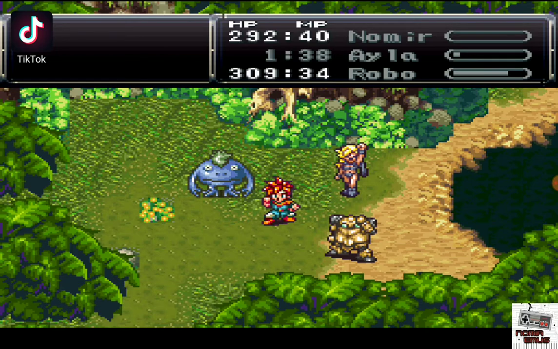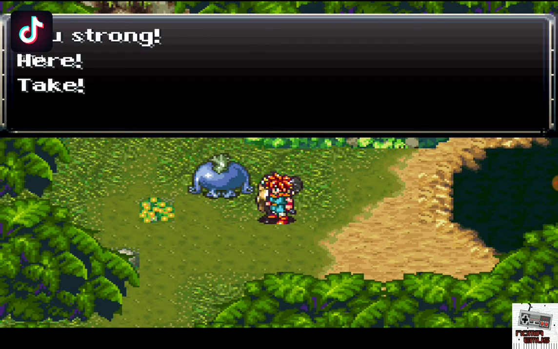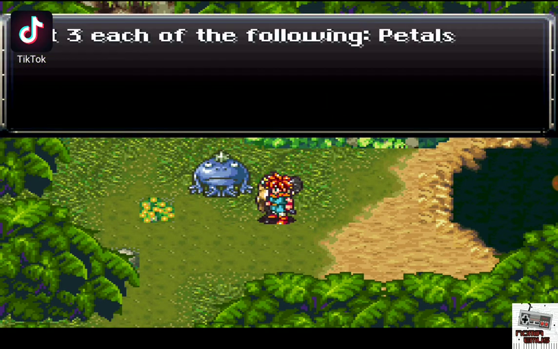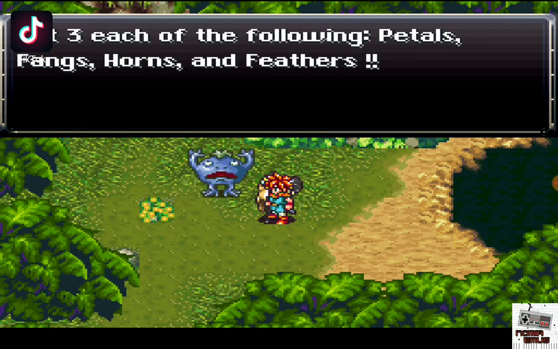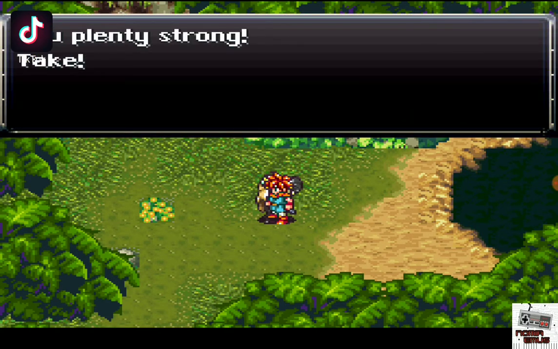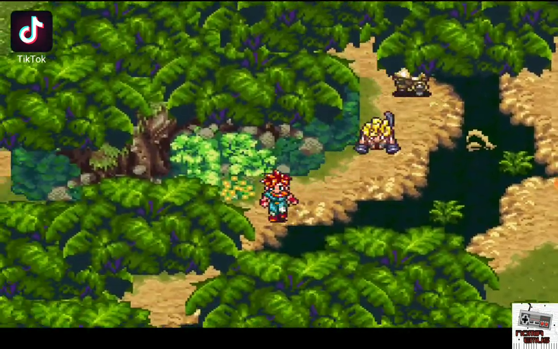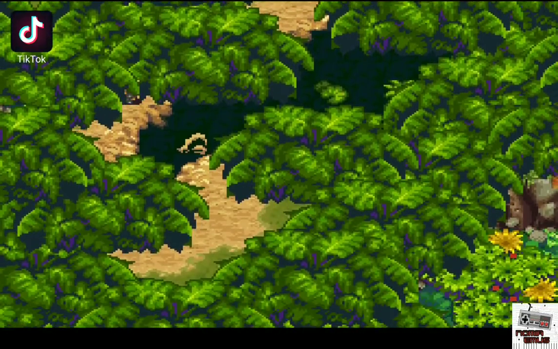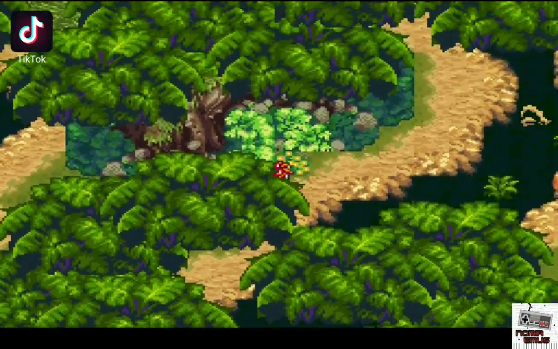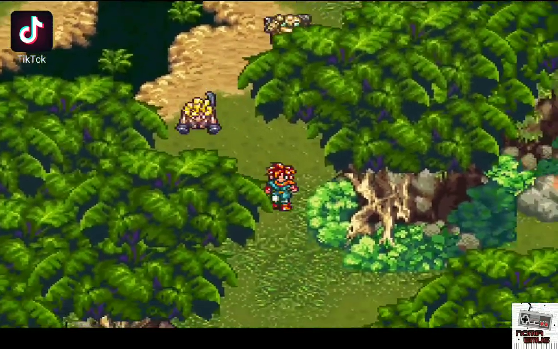Alright, 248 experience points, 30 tech points. You strong, here, take three each of the following: petals, fangs, horns, and feathers. You plenty strong, take. Also a third eye accessory. Not a bad accessory. Oh, wait, wrong place. Now, there's one other frog to defeat here.